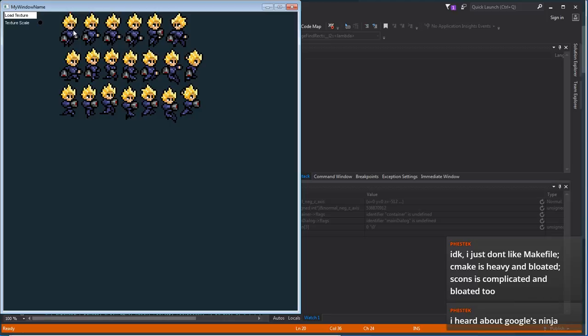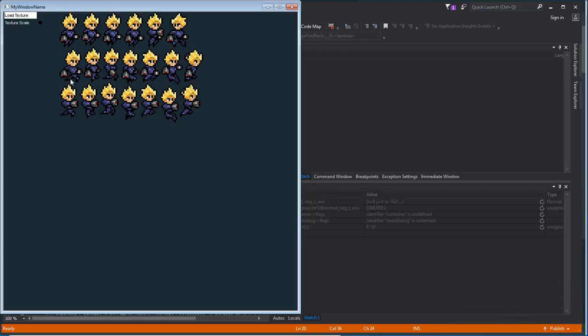If I give it multiple files, it should be packing them like how it is on the screen currently. So multiple images land on a single texture, so I don't have to have a lot of context switches.